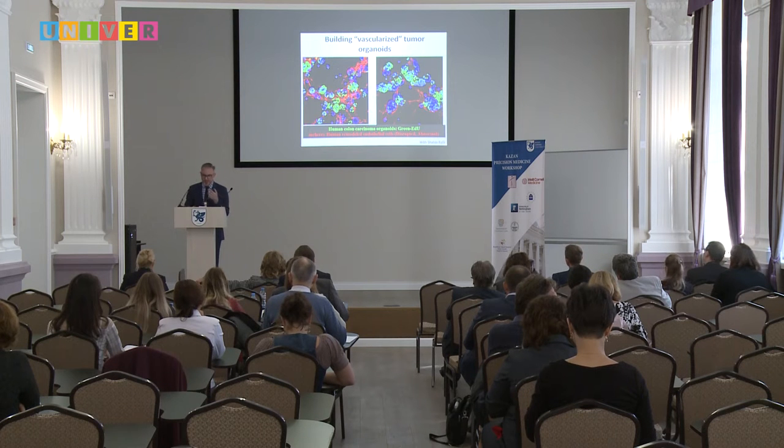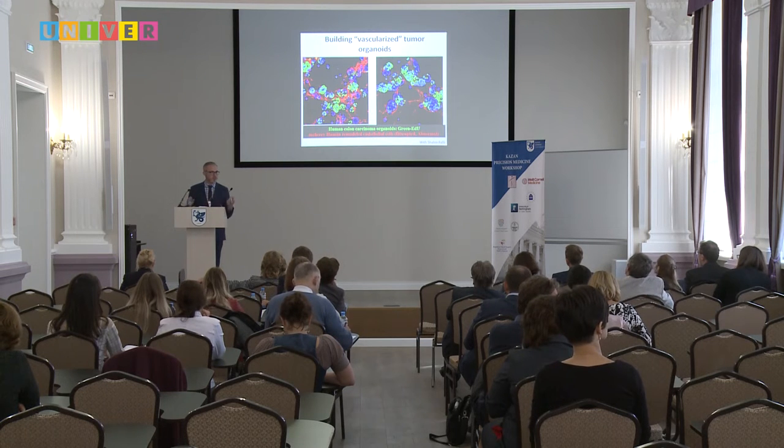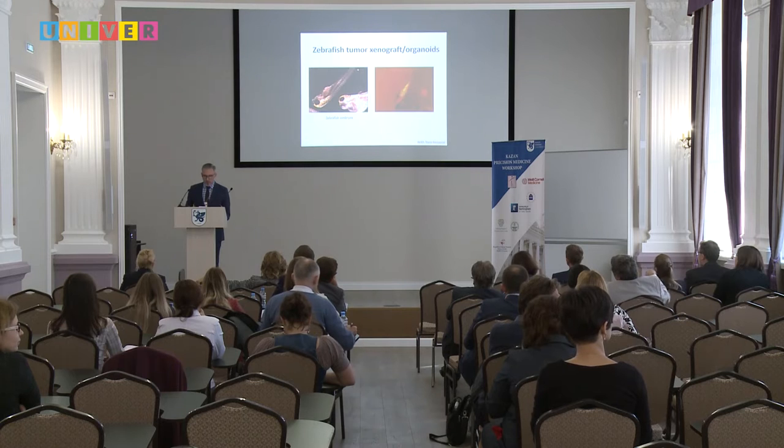One interesting idea that Shaheen Rafi has been working on with a group is trying to develop, again with the microenvironment, these pseudo-vascularized organoids, where of course there are not actually blood vessels pumping through them, but the tumor cells are admixed with endothelial-type stem cells in order to see the interactions these cells have with the vasculature as they grow in culture, which is pretty cool. As I also mentioned yesterday, we're trying to move over to xenografts in zebrafish more often than mice, just for the ease of growth.